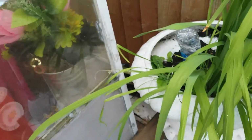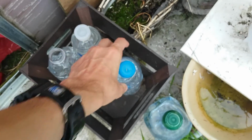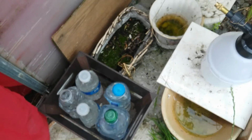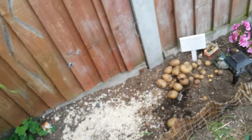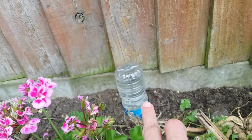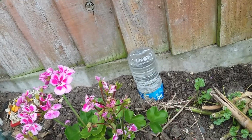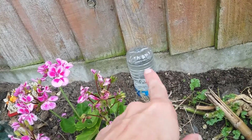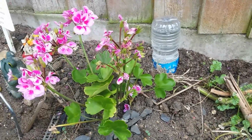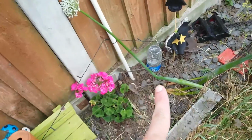I'll show you what I mean. When you spray it, it's got a watering can. Let's put that one in there actually. Make it tidy. And when you have water bottles, water in the ground. As we keep watering the ground, I thought I'd put these in. And when the bubbles go up, that means the ground's quite dry. I just noticed the bubble just gone up on that one. So it keeps all these plants fresh. That's why I keep watering them. I've got another one there.